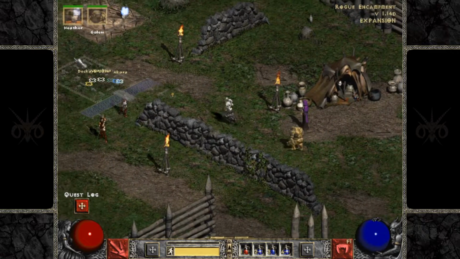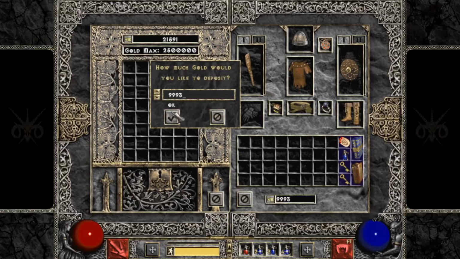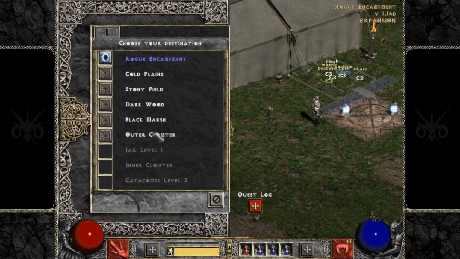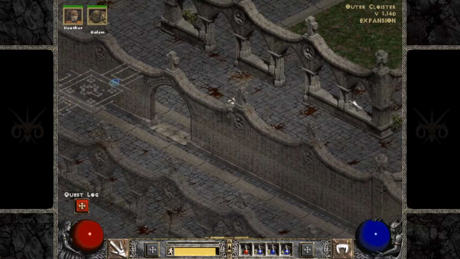And we're looking good. We got another 9,000 gold. And we got a level. We're up to level 13. I think I do want to... I may or may not grind up to 18 before Act 2. We shall see. But I got Outer Cloister. This will always be the same because this is a fixed size area.